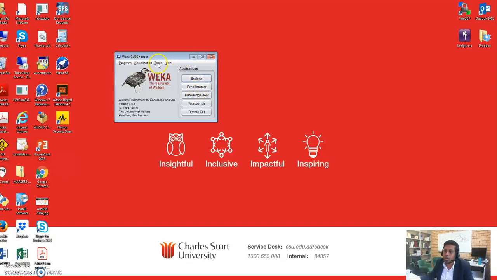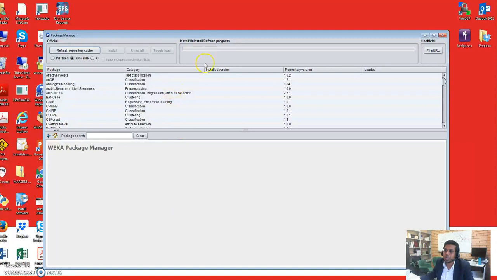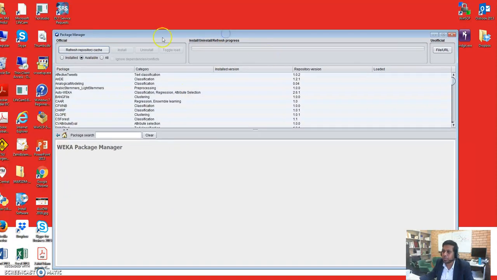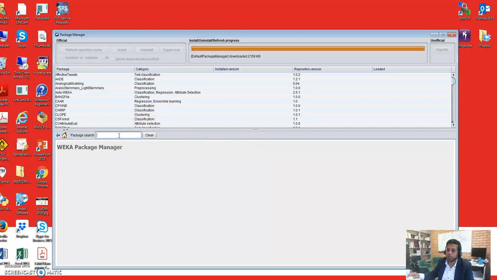Once you download Weka, if you go to Tools, you can go to the package manager, and when the package manager GUI window comes up, you can refresh the repository cache, and then you can look for our algorithm, which is called CS Forest.